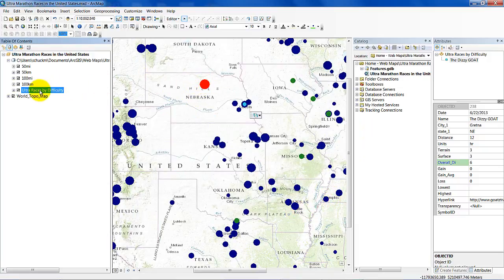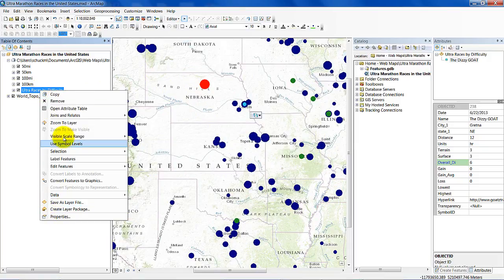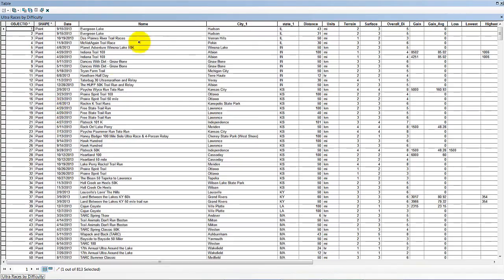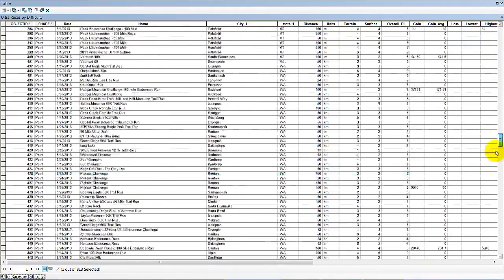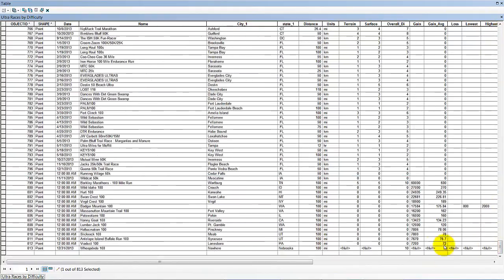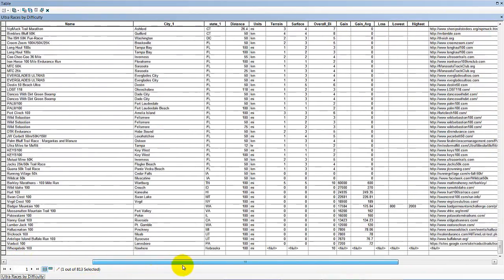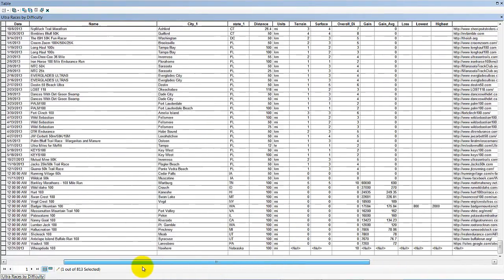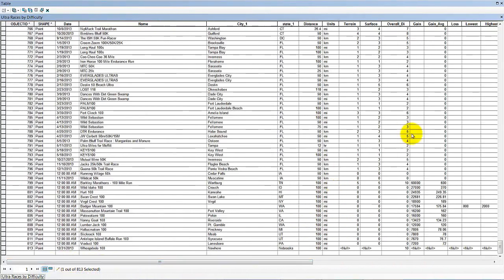And now if I come down here and open my attribute table, when I come down to the bottom, I now have the Whoop-de-doo 100 taking place at New Year's Eve in Nebraska. And what I want you to do is go ahead and add this into the database.